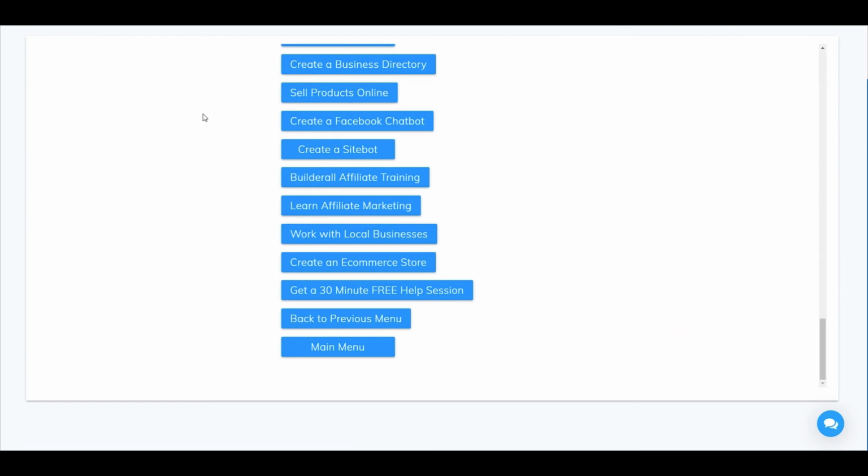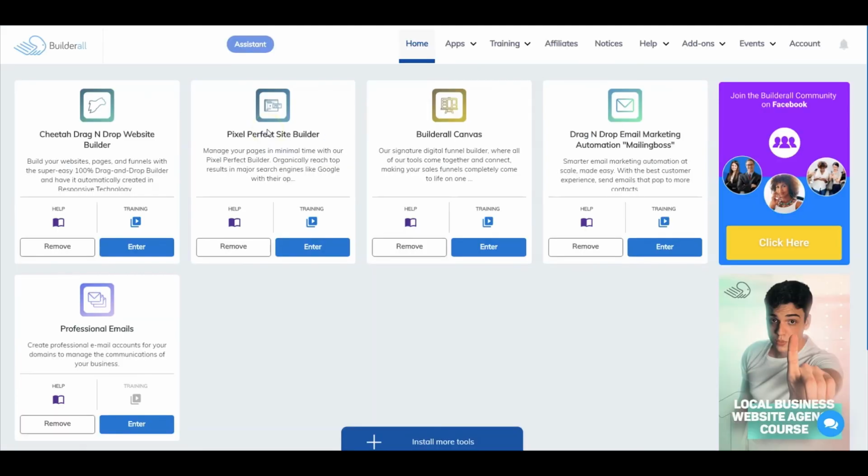So now take a look at your options. You see, the Builderall Assistant is designed to help guide you to learning more about the direction you choose to go. And as you can see, this is a tool you can use over and over again. Now let's recap. The Builderall Assistant is a simple step-by-step guide that can help point you in the right direction, either as an affiliate of Builderall or a user of the tools of Builderall. Remember, the Builderall Assistant can be used at any time, which is why it's conveniently located at the top of your dashboard.